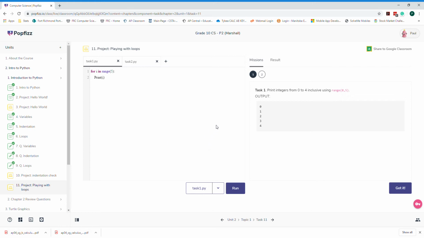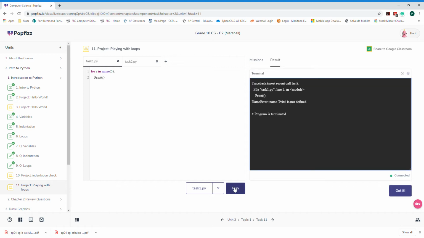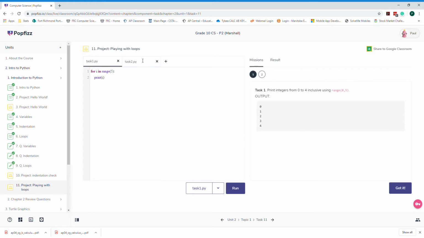So in Unit 2, I typed up my solution and I'm going to test it and see if it works. My solution here, I just want to display the numbers 0 to 4. I'm going to run it, and oh my, it says print is not defined on line 2. Oh, careless Mr. Marshall. This is a lowercase p. So now when I run it, I get 0, 1, 2, 3, 4. Perfect. That is exactly what I wanted to do for the first mission.